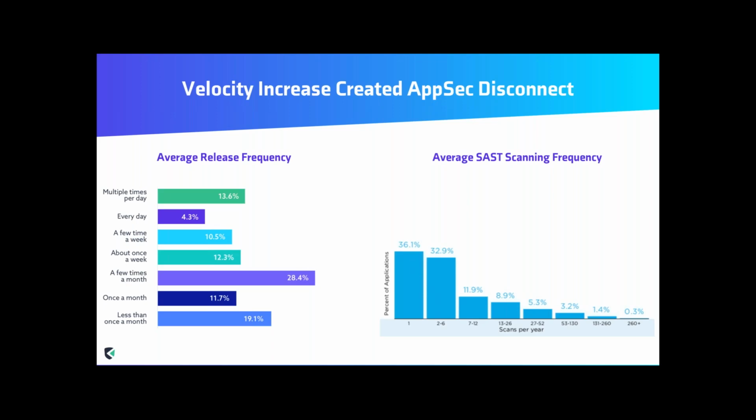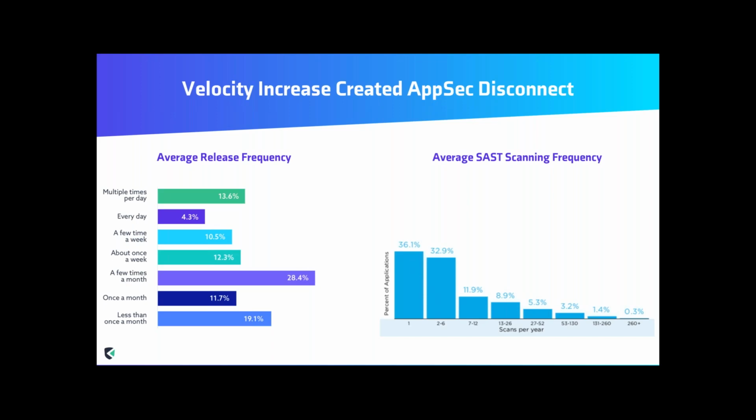Back in the day, maybe even working towards hardware requirements, you would think of the security implications of it. And then there was a long lead cycle before that went out into production. It went out even into staging, for that matter. But that is not the case anymore. It's multiple times a day. It's numerous times a week. Very few organizations are still doing releases less than a month.